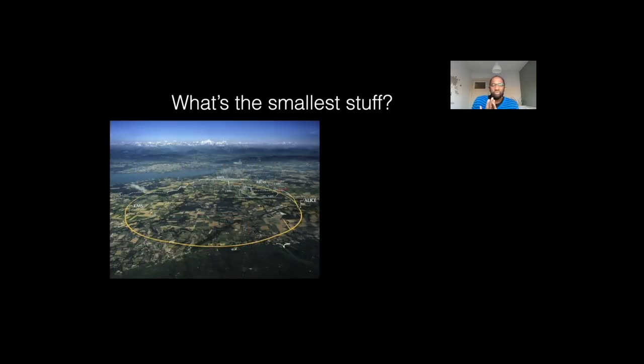So scientists probe matter. They probe the stuff of what the universe is made of to find out more about it. And ways to do that is they can take particles, speed them up, accelerate them in these things called particle accelerators. And then they send them down these paths and collide them into each other. In this image, you can see the path of the Large Hadron Collider. And that is a particle accelerator. Now, there are about 30,000 different particle accelerators in the world in use today. Not all as big as this, but all of them smash particles together or accelerate particles to use in different ways. This particular one is used to probe the very smallest elements of matter.